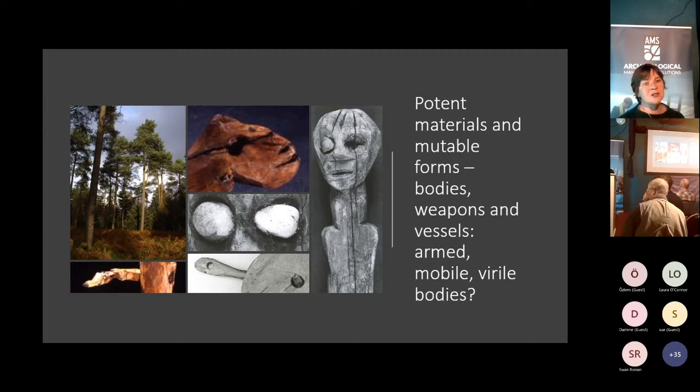We've heard about a lovely variety of woods selected by different people to make their figures. But if we are dealing with yew as the substance these figures are made of, we're dealing with a wood that's naturally toxic - it can kill you. The berries, the needles, the wood itself are all toxic. So this is a wood that has danger written within its grain. I think that's why they're probably yew and that they are deliberately selected from this potent matter to make something meant to be literally emanating martial prowess and danger.